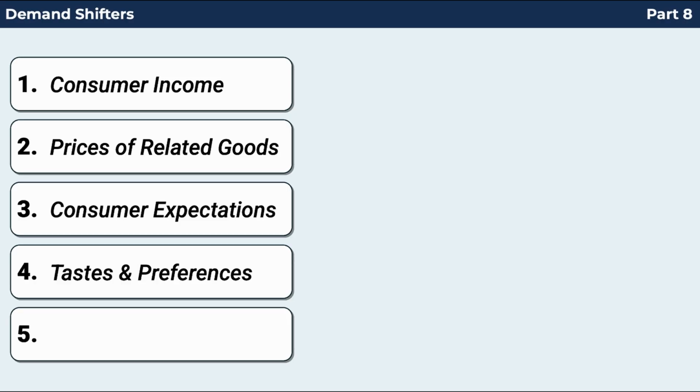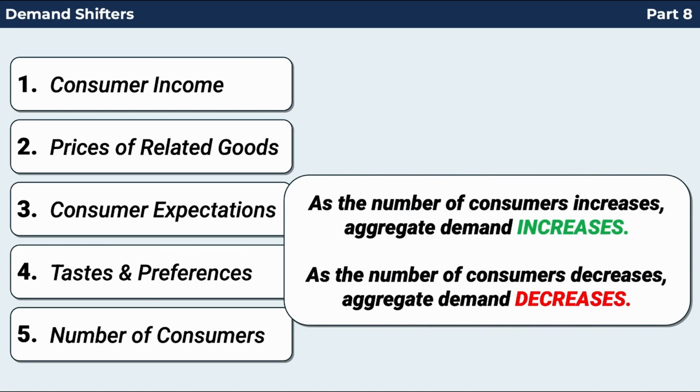The last one is pretty intuitive as well, and this is the number of consumers. As the number of consumers increases, then demand will increase because there's more people. And as the number of consumers falls, then demand will also fall because there's less people. It's that easy. This one is also typically called population for the same reason. Think of it, as your city gets bigger, there's more demand for public services. And if your city were to get smaller, then there would be less demand for those services.